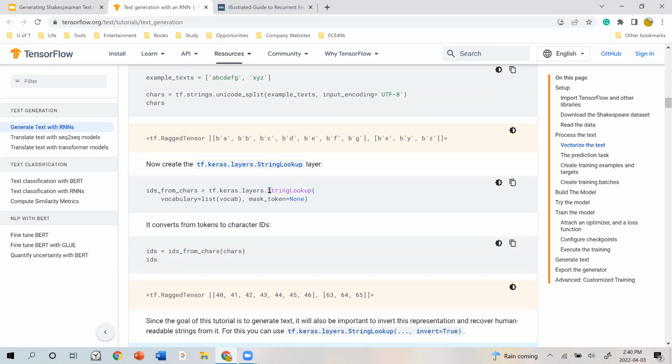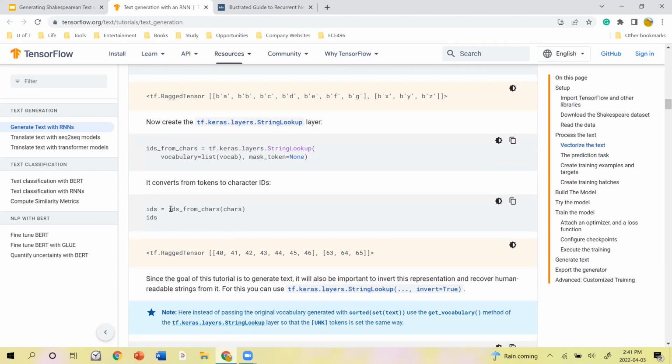Then this part is the other function that we talked about. It will convert the characters as tokens into IDs. You can see it uses the vocabulary, because the ID is related to how many unique characters there are, so that's something it has to consider.